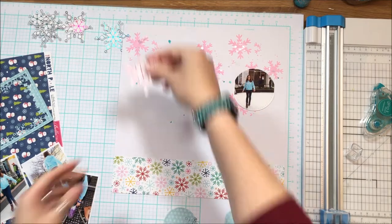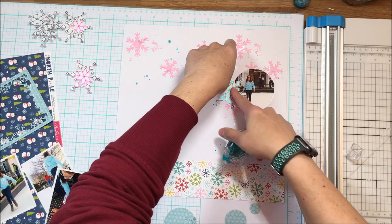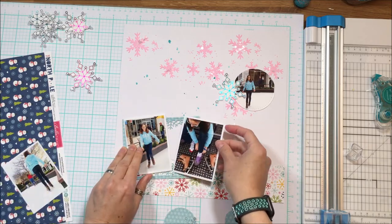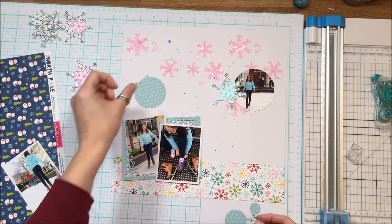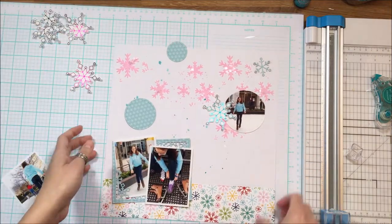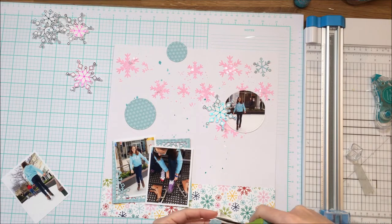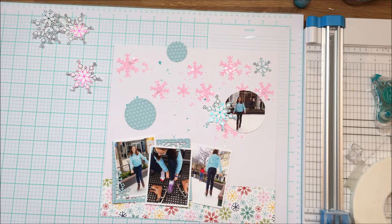That's the one photo that's going to go up top, but in order to not have that large circle just stand out by itself, I also have those die-cut circles from the Bella Boulevard paper. The idea is that I'll have the three photos down the bottom and the top will be embellished. I really liked that snowflake paper and I know I want that for the contrast in the top of the page — I just have to figure out how I'm going to get that integrated.